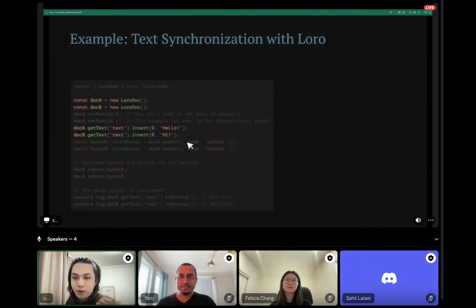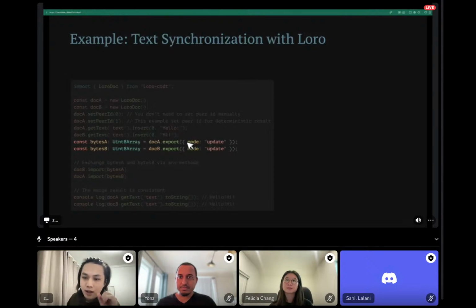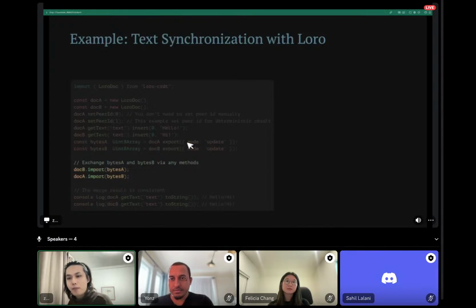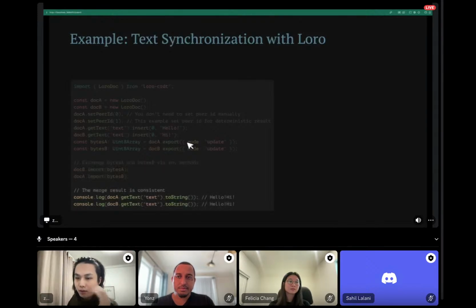They can export updates via the doc.export API, and you can use the delta update here to only include the updates that the other peer doesn't have. Then they can exchange those bytes via any channel and import the bytes from the other peer. Finally, both docs will end up in the same state because we assign each peer an ID, so the merge has a deterministic result.